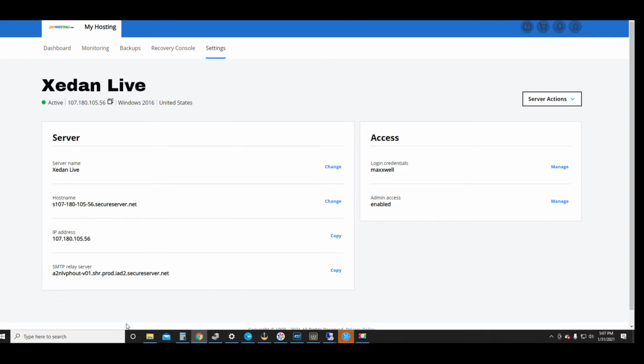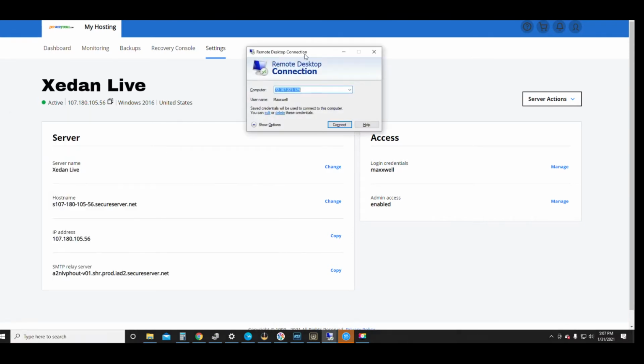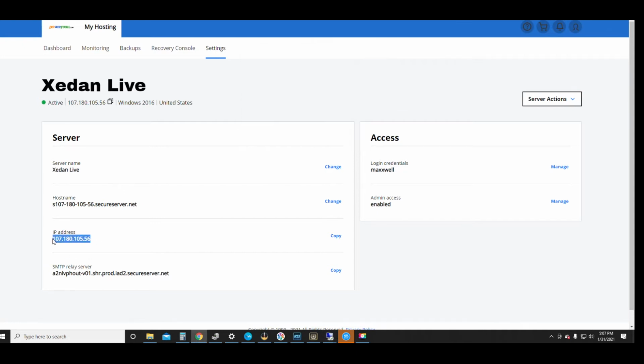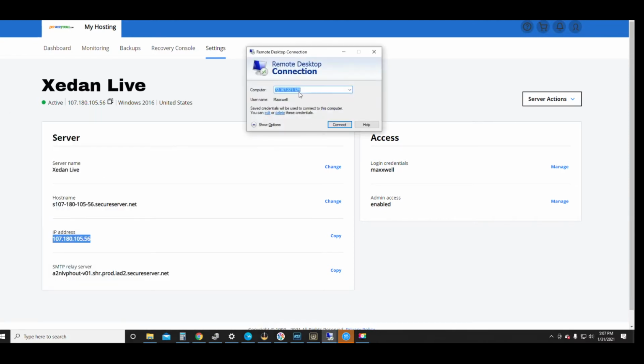Okay, first thing we're going to do, go back to remote desktop connection. And you're going to take this IP address, highlight it, right click it, and copy, or Ctrl+C. I keep kicking that connection out of there. You're then going to come up here. This is what it should look like for you. And you're going to hit Ctrl+V or right click and paste. And that's going to put that same IP address there.